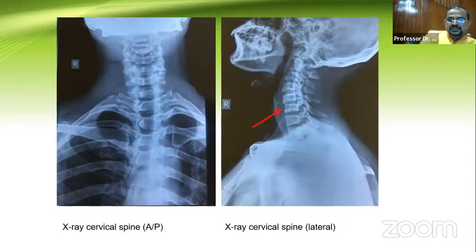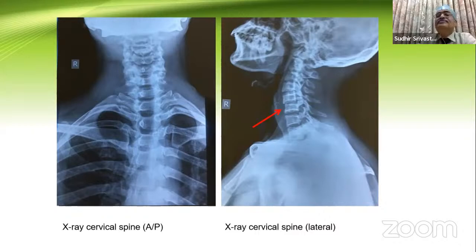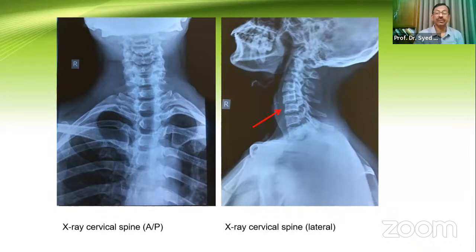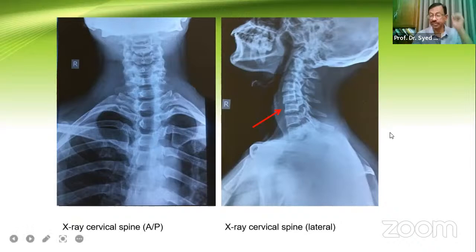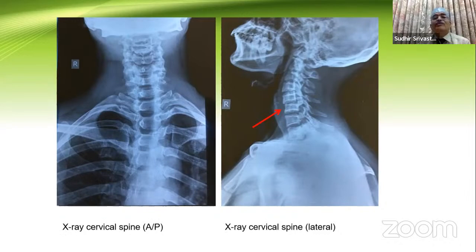This is the X-ray of this patient. Dear learned audience, do you have any comments regarding these X-rays? Yeah, this appears to be a unifacetal dislocation. If you see the AP view, these spinous processes lower down are in different alignment with the upper ones. So this is one of the radiological pictures which suggests a unifacetal dislocation. Usually the subluxation is not significant, usually grade 1 or maybe grade 2. So radiologically it appears that this patient has a unifacetal dislocation.